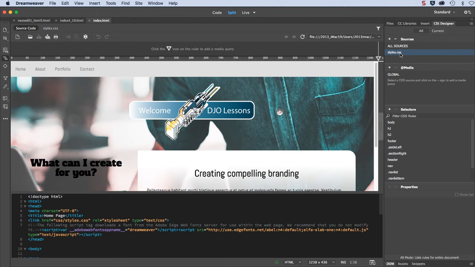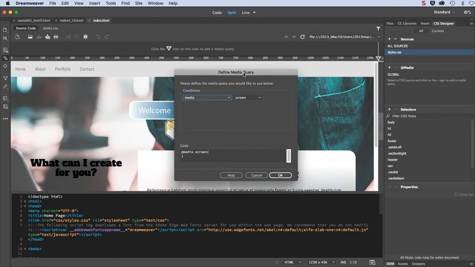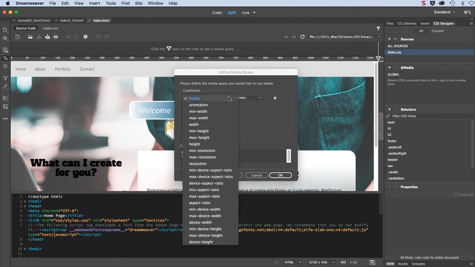Now we're going to introduce a media query, and I think the best way to do it is just to demonstrate here. And I'll add a media query right now. And a screen pops up, and I'm going to use minimum width as my standard today. I'm going to leave it on screen. And we can see we have minimum width. Some designers will use maximum width, and other designers will use a combination of both. For the sake of the introduction, I'm just going to work with minimum widths today.